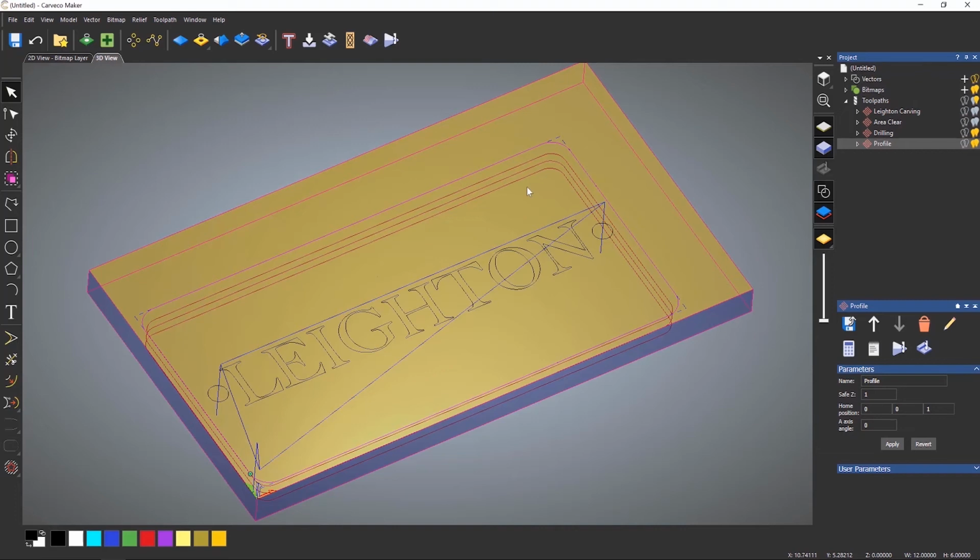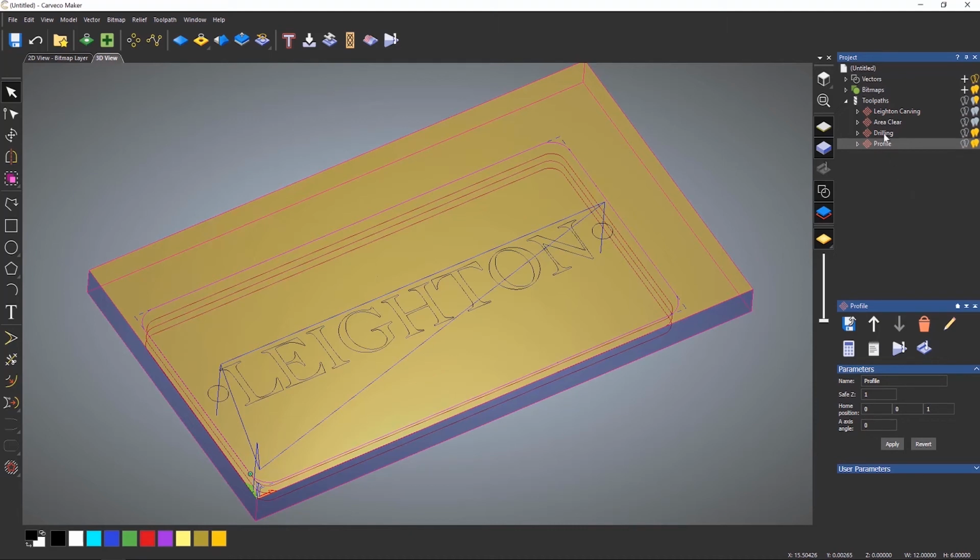As I can imagine, because this is your first project, you'll probably be a bit wary of sending this to the CNC machine and sort of be a bit scared of whether it's going to cut properly. So what we're going to do is just basically simulate it and you'll be able to see exactly how it cuts before sending it to the CNC machine. So it saves you a lot of heartache.